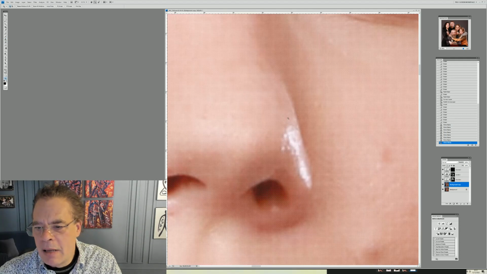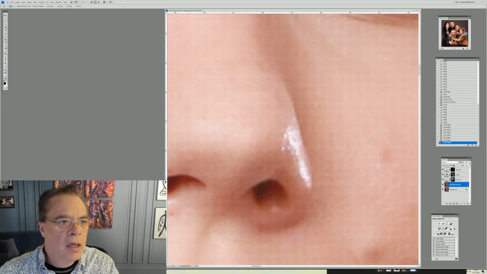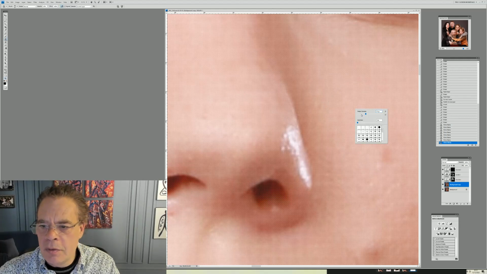Sometimes people will ask if I can remove something, but this is not a fault. So if it's not going to be gone anyway in 2 weeks' time, I don't touch it. So here I'm just gonna move some skin around. This is a little bit difficult because I don't have anything to clone from to make this exact thing here. So I'm just gonna create a little bit of skin or texture out of combining this area up here and this area up here and this here.